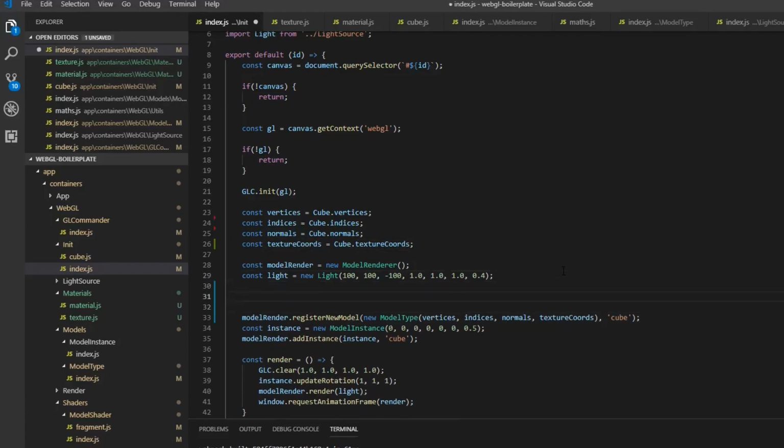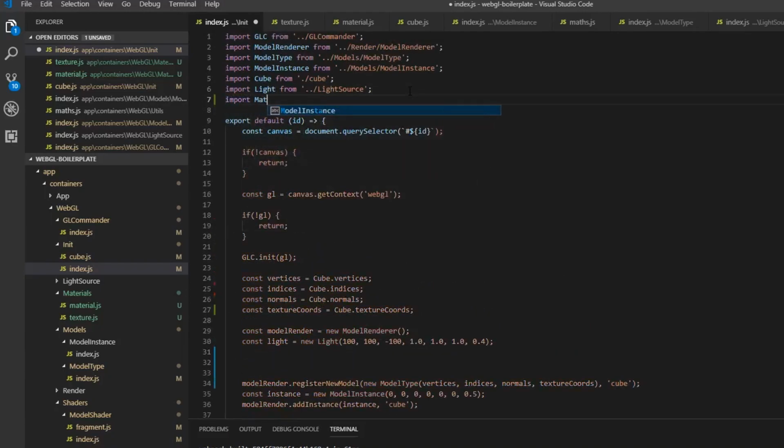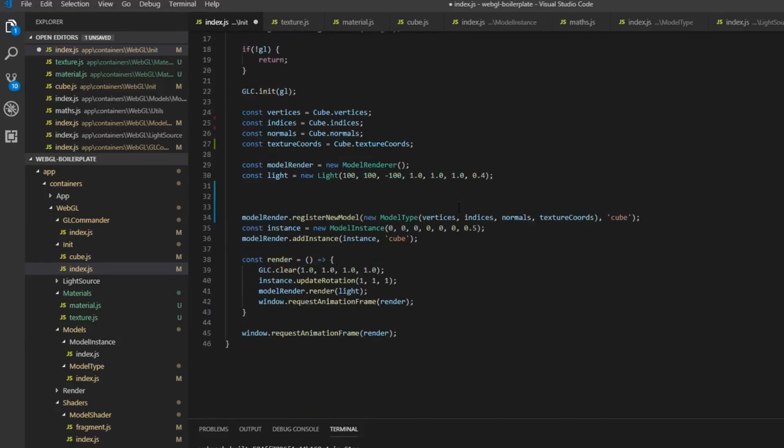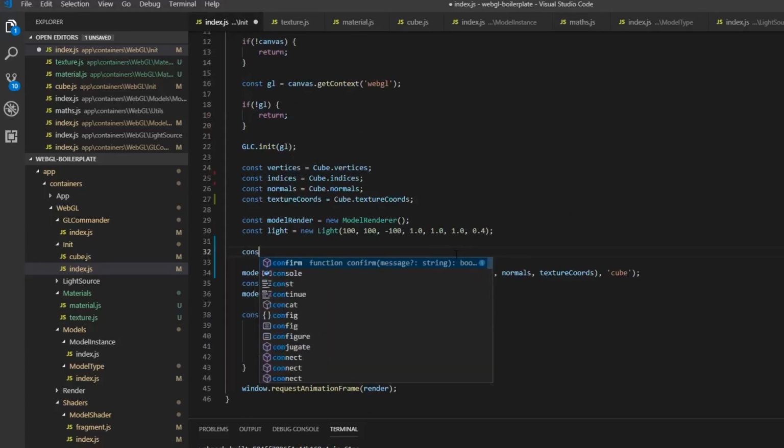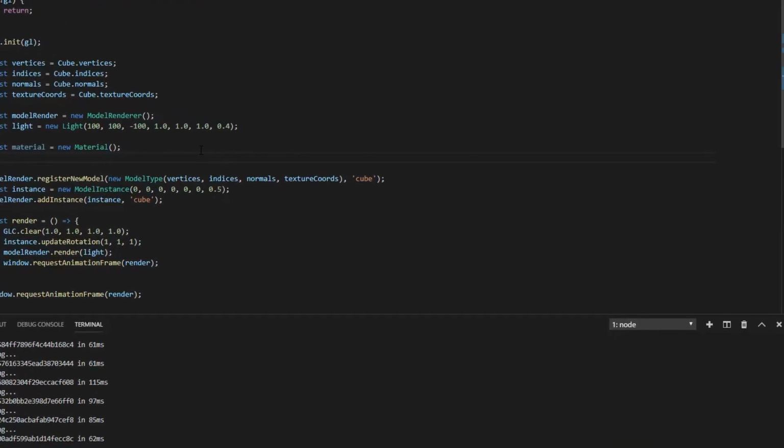Then we want to import our material that we just created. So import material from materials/material, and let's create it here. So material is equal to a new material, and then we actually need an image.